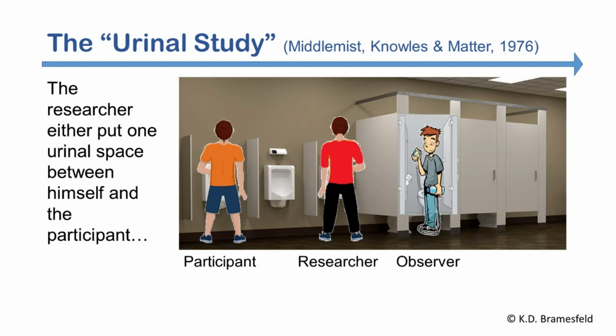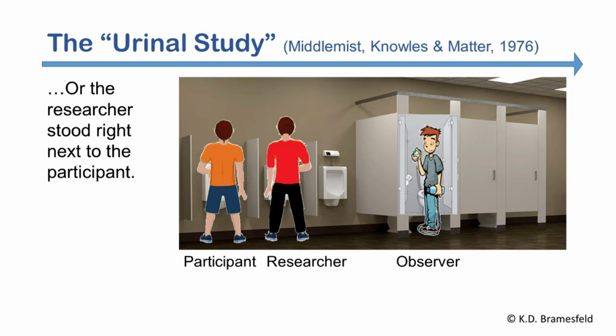Or the researcher stands right next to the participant and violates this informal social rule. So immediately some clear ethical concerns are coming up, right? So we did our Top Hat activity. The very first word that comes up in huge bold letters is consent. And now we're asking ourselves, did they get consent? What do you think? No.